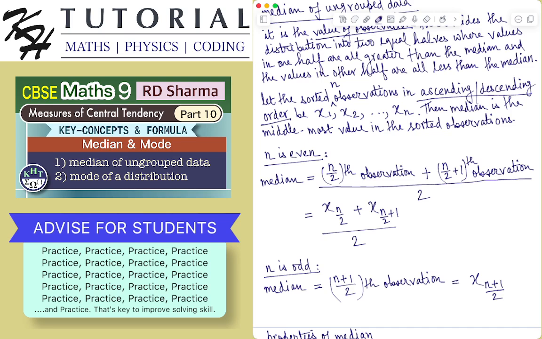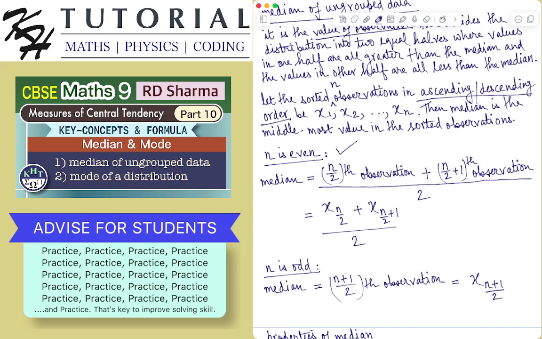So in this case we are creating the median when n is even, and when n is odd, the median is actually present in the given observations, which will be the n plus 1 by 2th observation in the sorted list of observations, either in ascending or descending order. Now when you are sorting the given distribution in ascending order, you will notice that all the values to the left of the median are less than the median, and all the values to the right of the median are greater than the median.